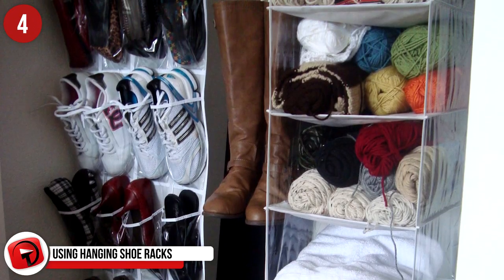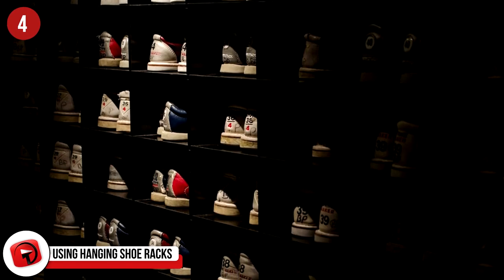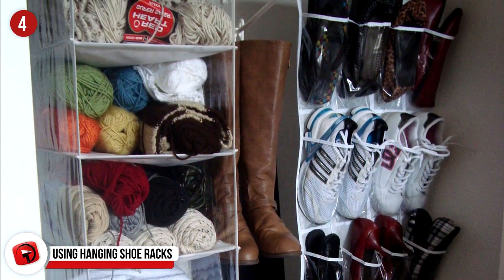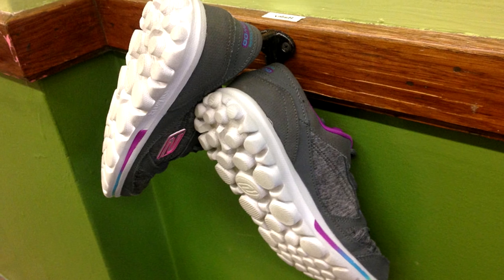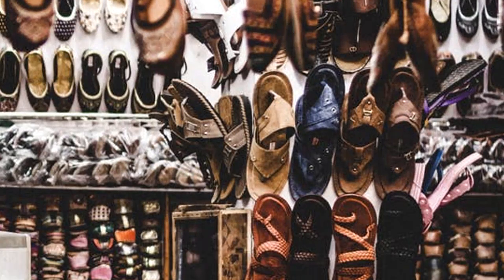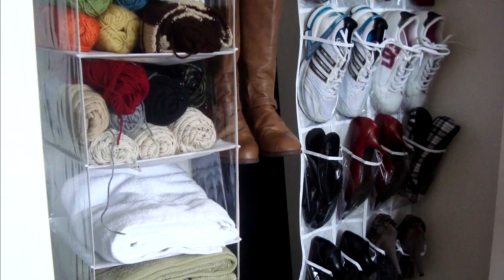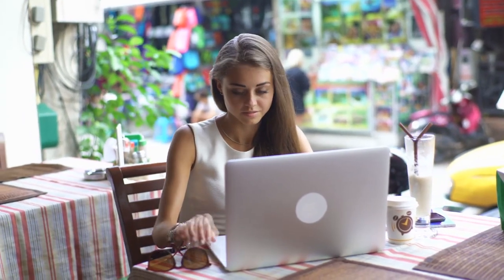Number 4: Use Hanging Shoe Racks. No DIY life hack list is complete without mentioning a hanging shoe rack. This wildly successful hack has been around since people started posting DIY life hacks, and can be used to store and organize almost everything from shoes to food. Hang it on the pantry door to hold and organize snacks, spices, and canned goods. Hang it from a closet door to store shoes, cleaning supplies, and other items. These things can be used to store so many items — one person even suggests using it to store your kid's Barbies. A truly iconic and useful hack for any household.